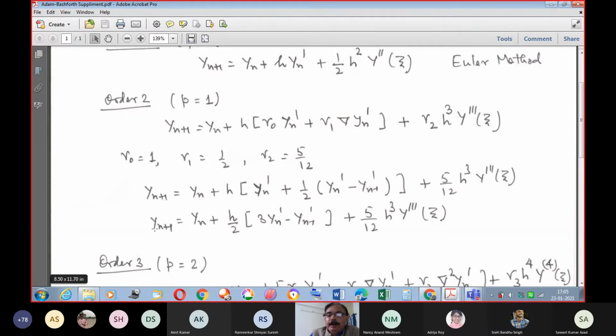These values are called initial values. We'll see that word, that these values are called initial values, that is y1. For example, here it is y1, which has to be calculated through some other method. And common sense says that it should be of second order, because this method is of second order. So the common sense is that this should be at least calculated through some second order method.